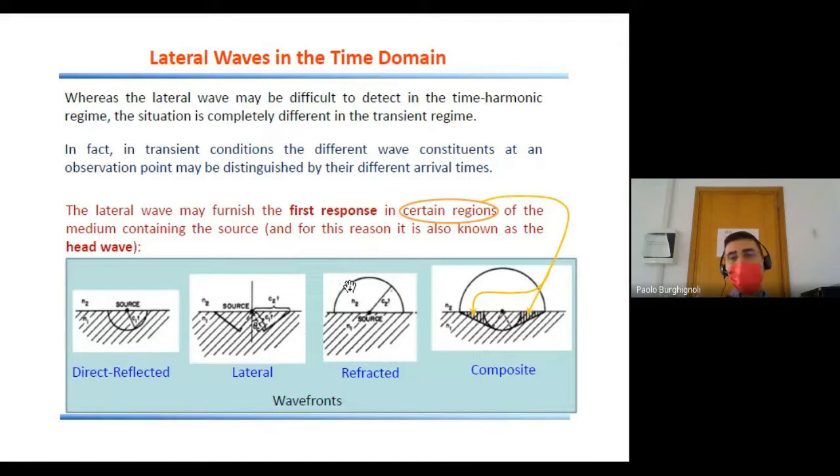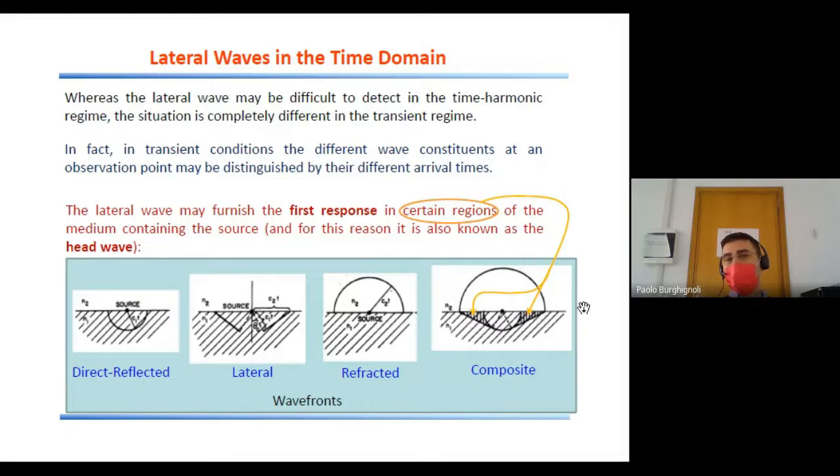As concerns the upper medium, we again have spherical wavefronts. However, the radius is now c2 times t, so it's different, and it's larger since the wave is faster in the upper medium. So now, to connect everything, the larger sphere in the upper medium and the smaller sphere in the lower medium, you can see the conical wavefronts of the lateral wave that needs to exist to have continuity of the wavefronts.